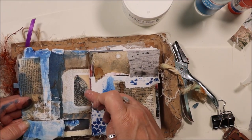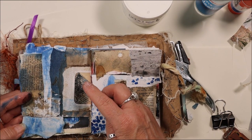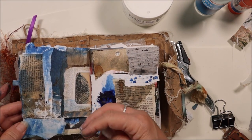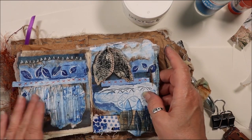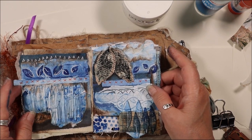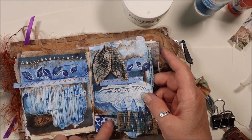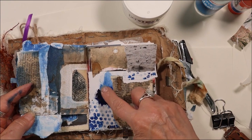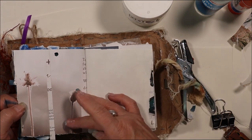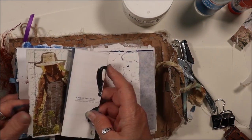This is the back page, and then here is another little image transfer — clear packing tape on a dictionary page of a skeleton leaf. I would like to add a little bit more detail, maybe go back and emphasize these X's again in this nice salmon color. I put the paper that I was using for that color to pull in — I stuck that page there. And then this page over here is the back side, and I really like this color, so it's going to transition here with some other colors.